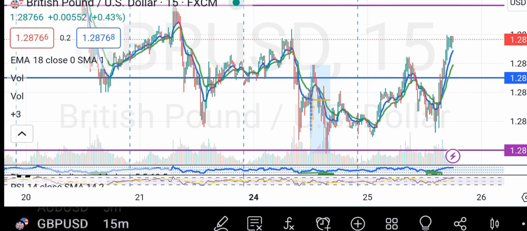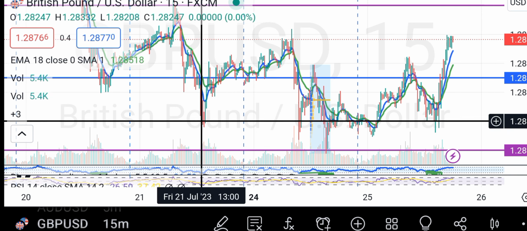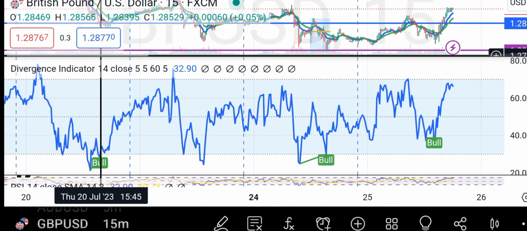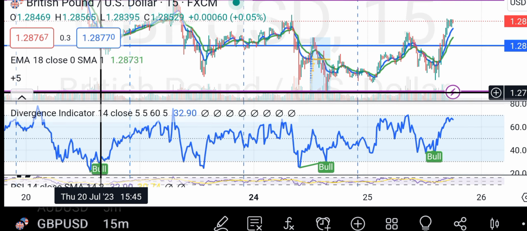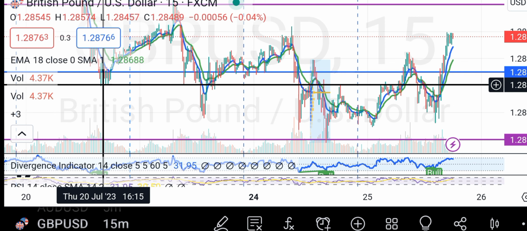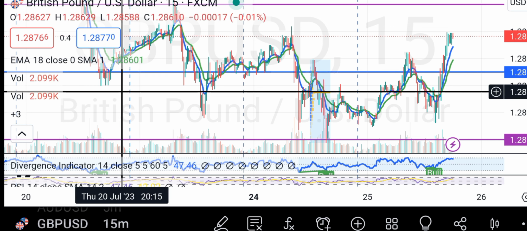Here is what we call the Wyckoff schematics. So I'm going to show you what the Wyckoff schematics looks like over here on this chart. What you are currently looking at is the Wyckoff schematics. Let me show you. Now here is our selling climax. The market sold from this point, from above, all the way down to this point.